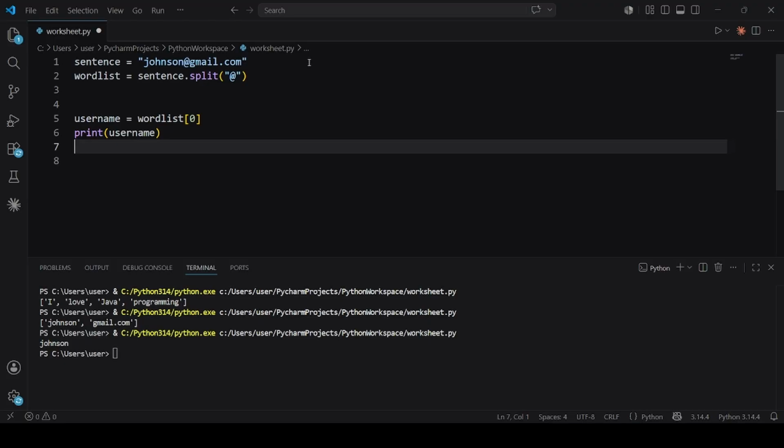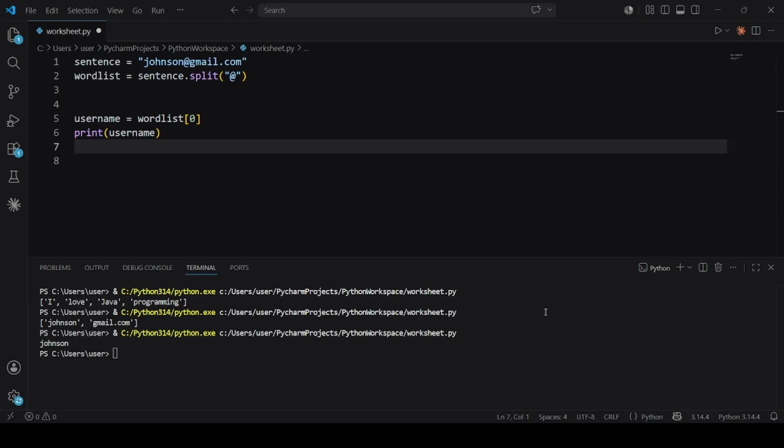After splitting, I had a list called the word list. This was a list of words, which is the username and the domain. But I didn't want this list. I just wanted the username. So I had to say username equals word list, first item in the word list, and I printed it out and I have Johnson. Okay.